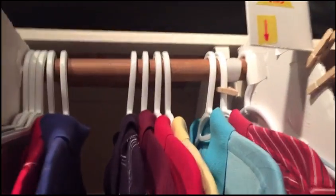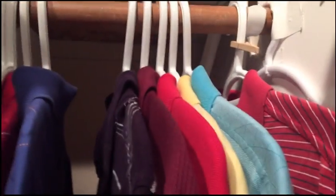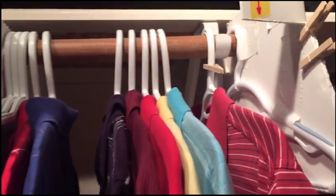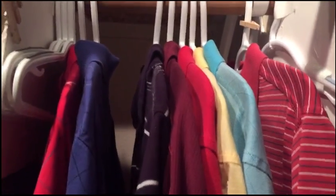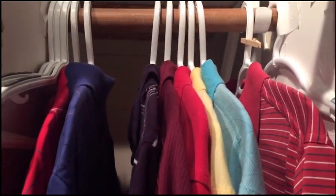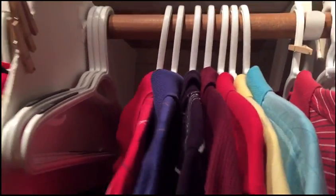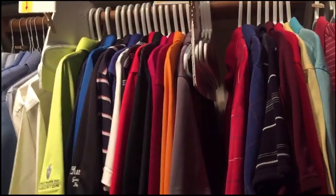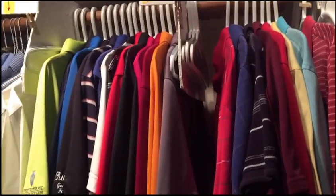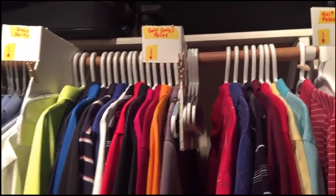With the clothespins — if a hanger gets three clothespins on it, the rule I have for myself is that's an indication I no longer like wearing that shirt. I've skipped it three times, so that's my signal to take it out and give it to charity. If I'm adding new shirts to my rotation, I just add them in where I add other shirts and they'll automatically be rotated in. Because I have different numbers of shirts versus pants, I'm always wearing different shirt-pants combinations, which also rotates my outfits so they're continually varied.